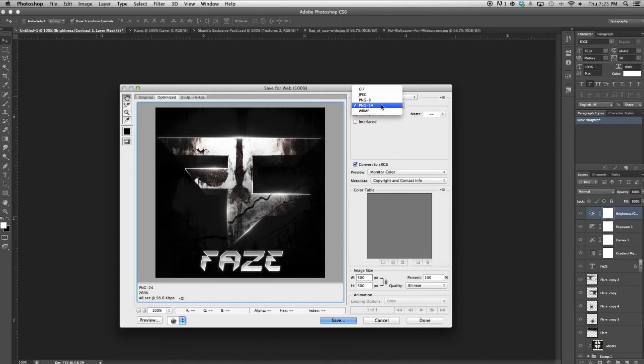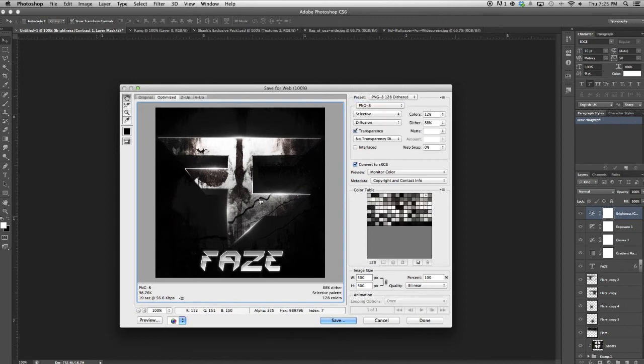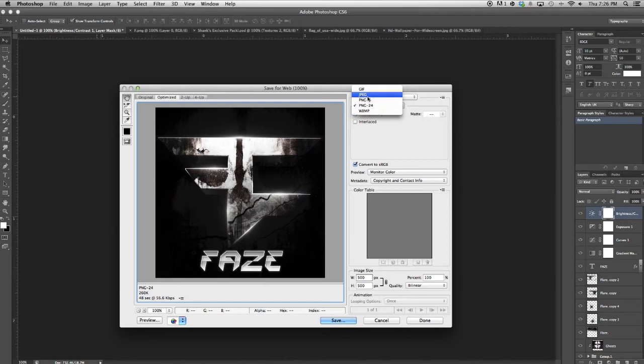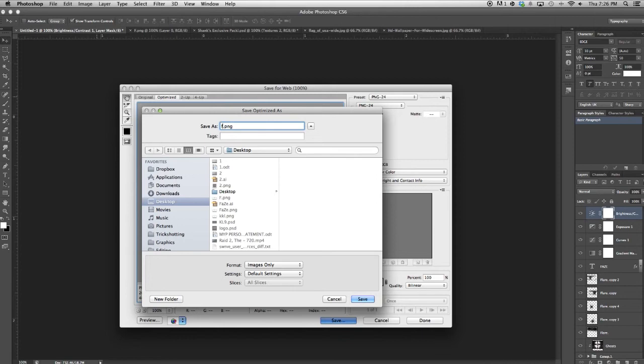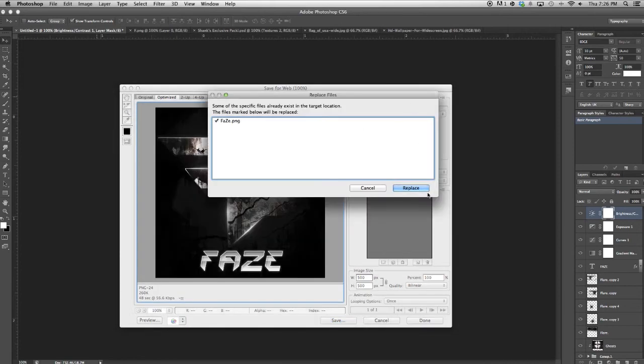So put it on PNG 24. If the file size is too big, just bump it down to PNG 8. It's the same thing, really. You might see slight differences, but it's fine. Or if you don't like the differences too much, you can go on JPEG and put it to maximum. But I use PNG 24 because I think that's the best. It's really your opinion. So I'm going to go ahead and click Save and Phase. Okay, and replace.